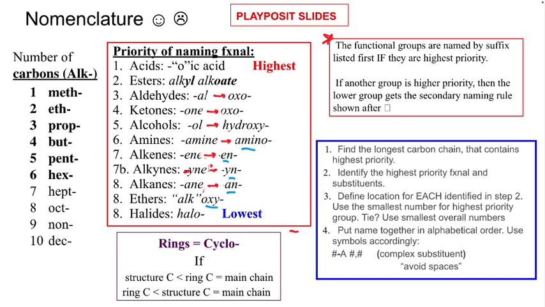The next box is that blue box, and this summarizes the primary steps that you would go through when assembling the name. So you need the longest carbon chain that contains the highest priority functional group, and that becomes one of the big ones as everybody goes, oh, here's the longest carbon chain. There's no up, down, left, or right. It's very easy to draw a long carbon chain that doesn't contain the highest priority functional group. So you have to make sure that your longest carbon chain contains your highest priority. Then you identify your highest priority functional group and the substituents, define the location for each, and then you start putting the structure together.